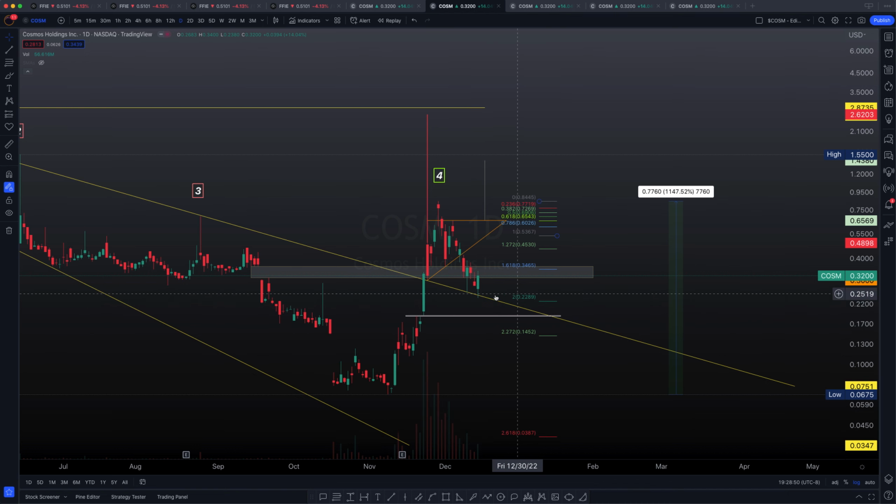So it did use the 2 fib that we were looking at yesterday at 22.89, just shy of it, before a bounce to the upside, giving us another daily candle confirmation that it is a valid form of support. What I'm talking about is the newly converted resistance into support of the top trend line of the wedge. So in this case, we are closing the candle today at 32 cents, almost on the dot on the daily. This is not including the aftermarket or after hours trading.